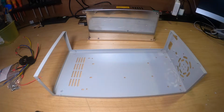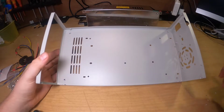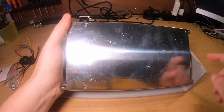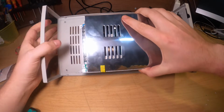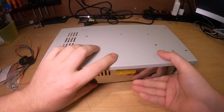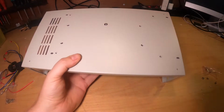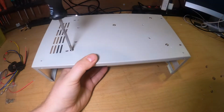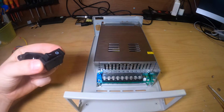So let's start with mounting the power supply into the case. If you see, all the holes are already pre-drilled and match the holes you have in the power supply itself. So if we mount it like this, we align it and then we turn it over. Let's take some bolts. So we mounted the power supply into the casing. In the next step, we will place the power connector and the switch.